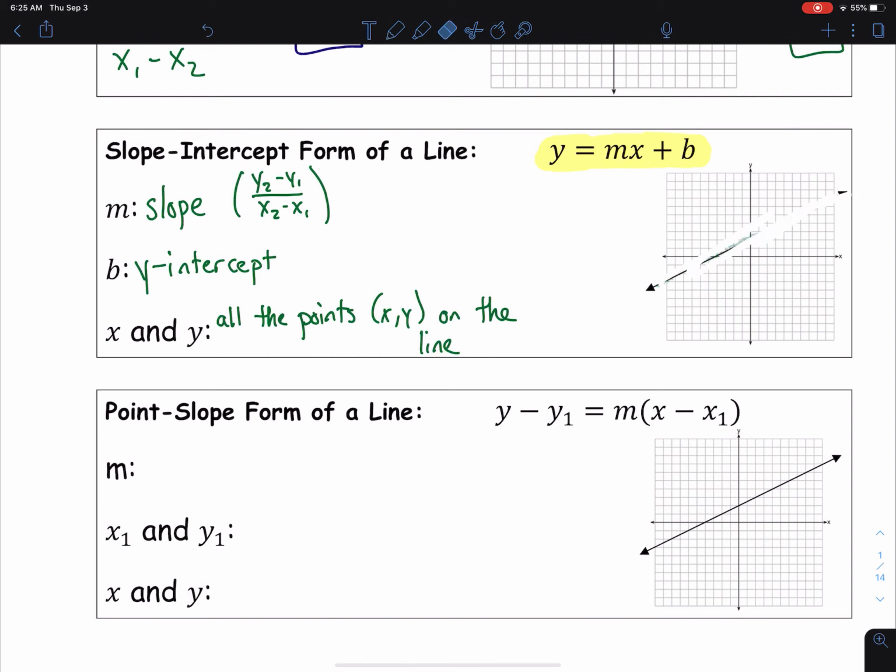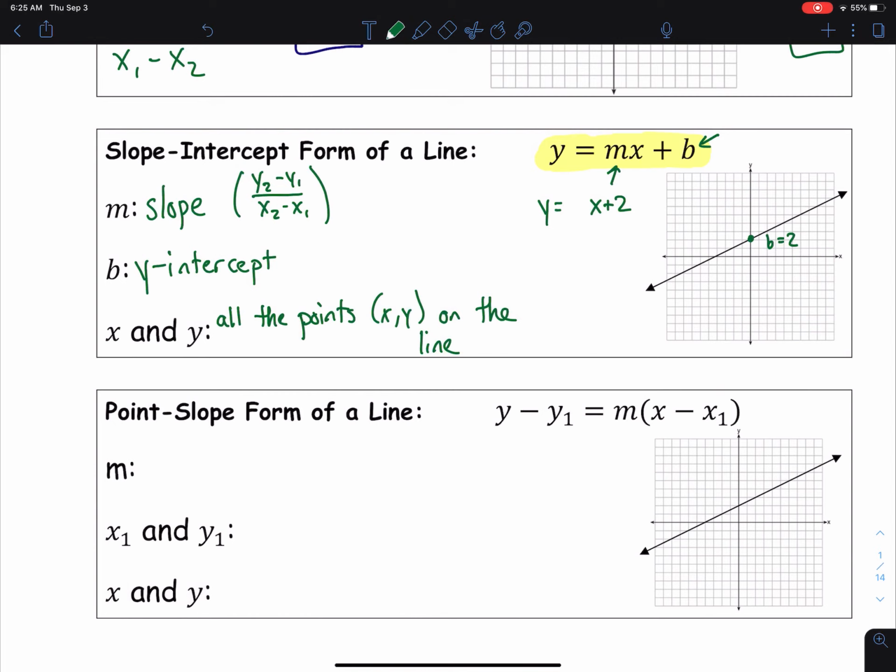So how would I write the equation here? Well, we plug in for the m and the b. Those are the two values we need to find. So we can find the b first here. The b is where the line crosses the y-axis. So the b is at 2. So I know one value. It's y equals blank x plus 2. And then find the slope of the line.